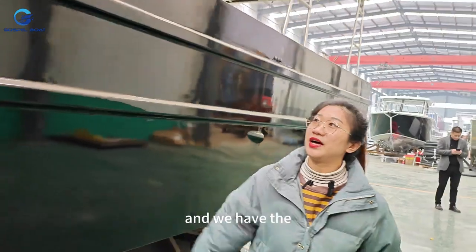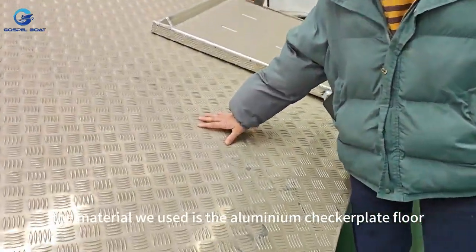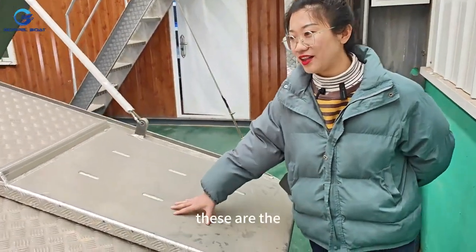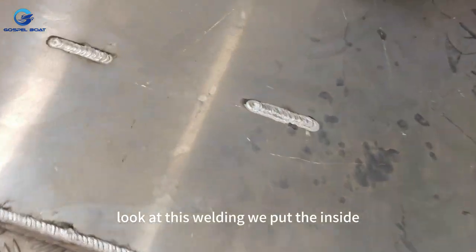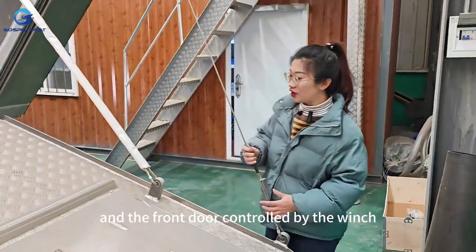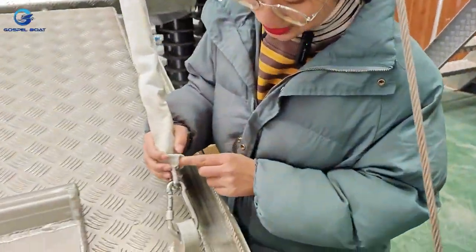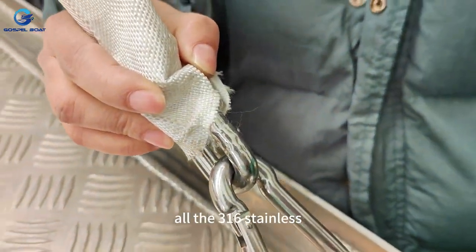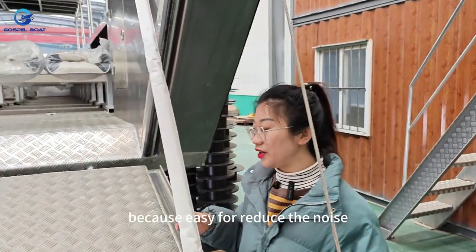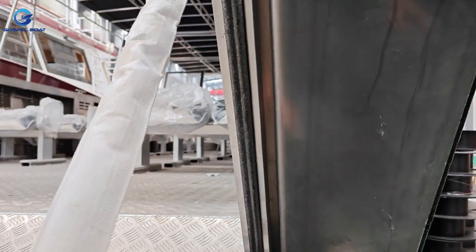There is a hole for self-draining water. We have a removable hard top roof. Now let's look at the front door. The material used is aluminum checker plate floor, and on the inside we add a strength base. These are the extension wraps. Look at this welding — inside we weld it with the strength base. The front door is controlled by a winch and connected with chains. We use stainless steel material, covered with cloth to reduce noise, and rubber is used to ensure water tightness.